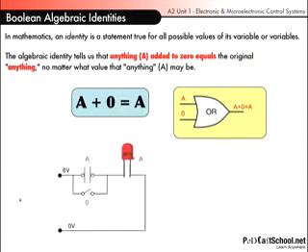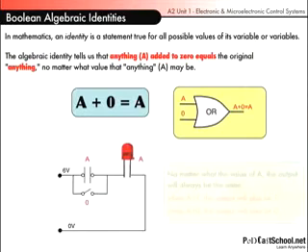You can see that again from the circuit diagram. I like these circuit diagrams because it puts everything back into the real world. With this lower switch being open and A being either open or closed, it doesn't matter what the 0 switch does. If A is closed, then the LED will light, but if it's not, then it won't.